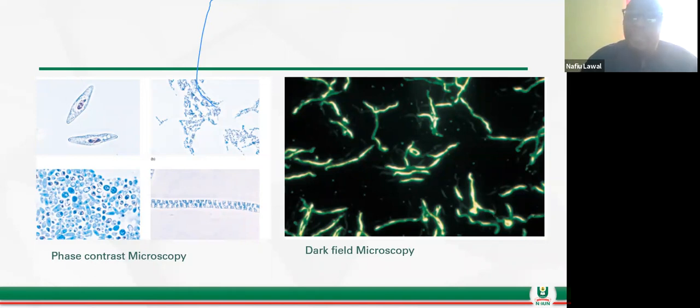But all of them are using a two lens system, and apart from that, they are also using light as the light source. The only difference is that there is a kind of filter that they use, which makes the background appear dark, like this, in the case of dark field microscopy, while in the case of bright field microscopy, such a filter is not there.